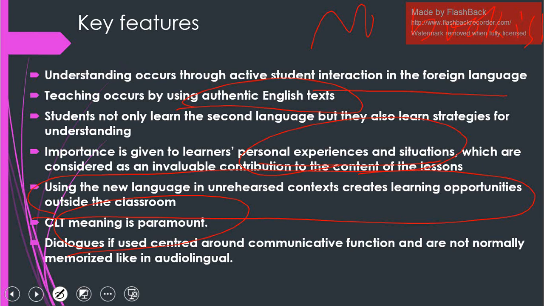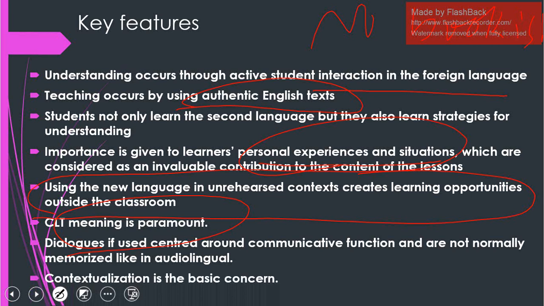In those dialogues, certain functions are going to be performed, like a conversation between a shopkeeper and a customer. There would be different functions performed within the dialogues, like asking for the price, or asking for the way, even if the two citizens are on the road, and the situation would be provided by the teacher in that way.